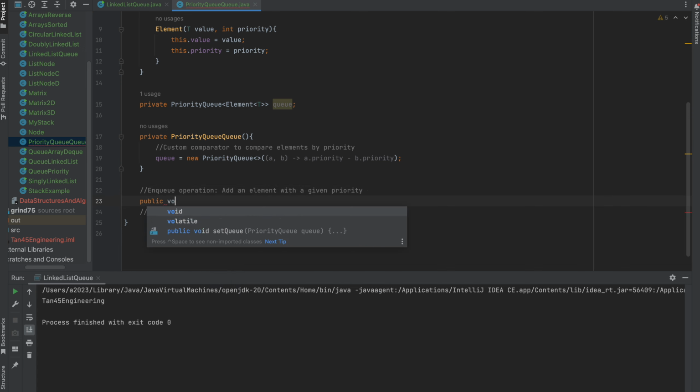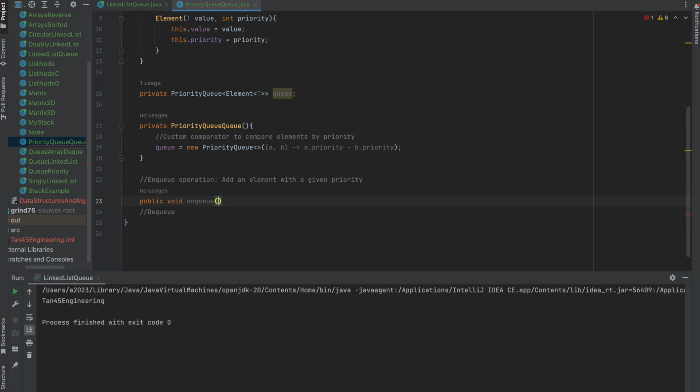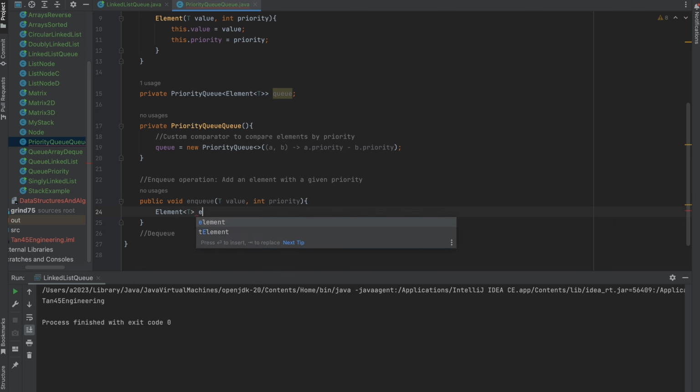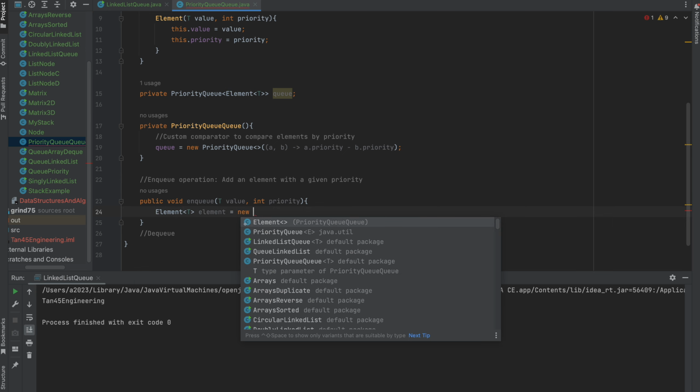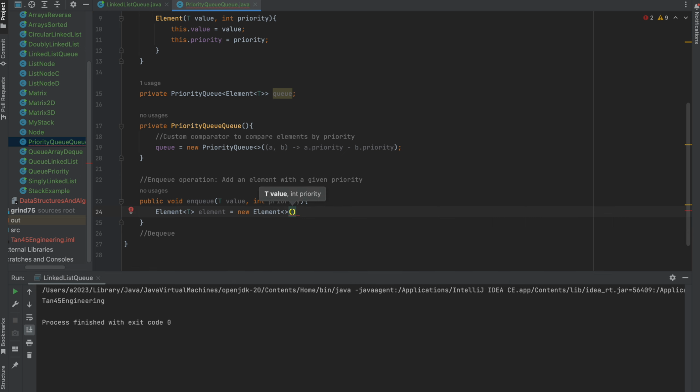So we'll say public void enqueue, T value generic, and then int priority. We'll create an element of type T, element is equal to new Element, and we'll pass value and priority.